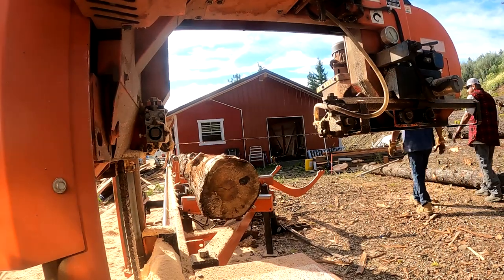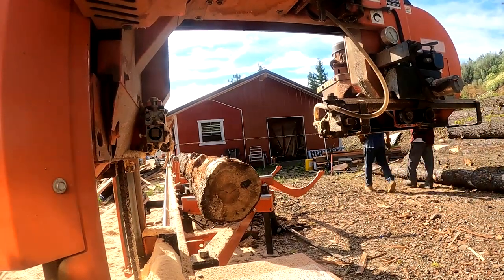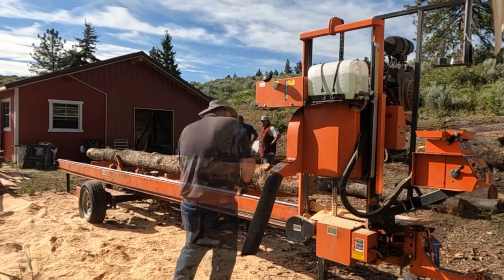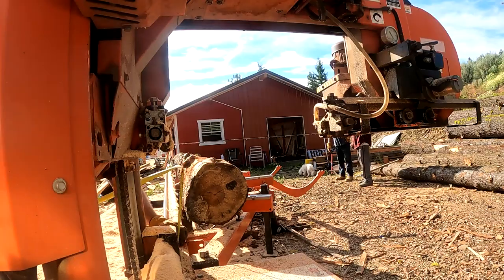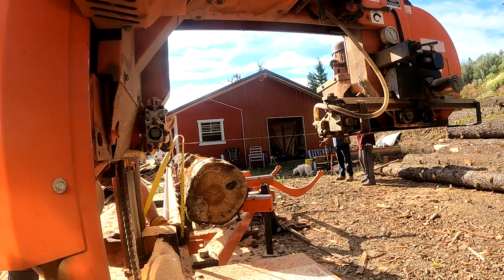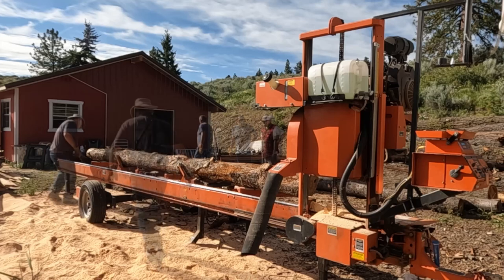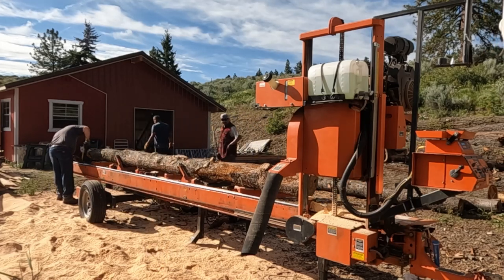But if you've got quite a bit of taper, any bends, anything like that, it definitely makes it a little more challenging. And in a log like this one right here, I would actually recommend cutting the end off. Sometimes when you're really rocking and rolling and just knocking down the logs one after another, you just let it roll, it comes up on the deck, and you mill it down.